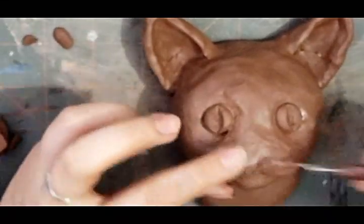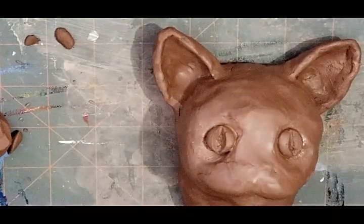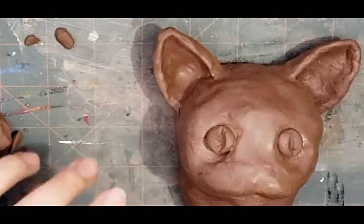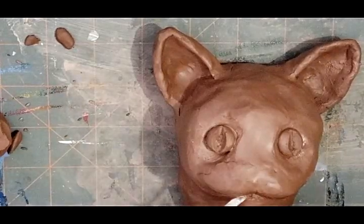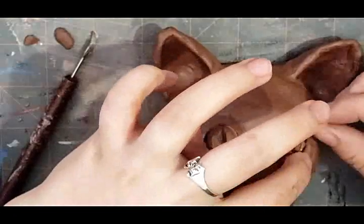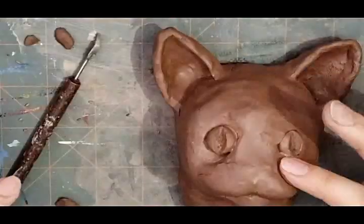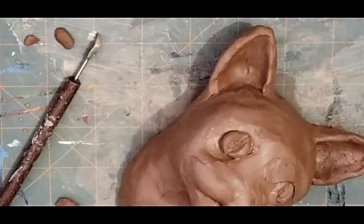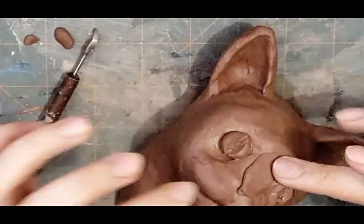What I like about clay is that you can add or subtract any amount of clay. If you mess up on one spot, you can always cover it up with the clay, or you can remove clay that's extra very easily without damaging your artwork. I do find myself frequently, during the process of making something, changing my direction a little bit, or finding myself making a mistake, and I can change it so easily. I find myself changing at least three aspects of every clay piece that I have done.